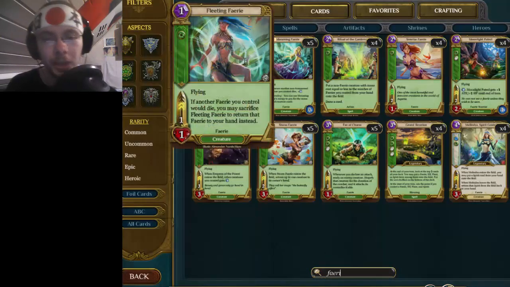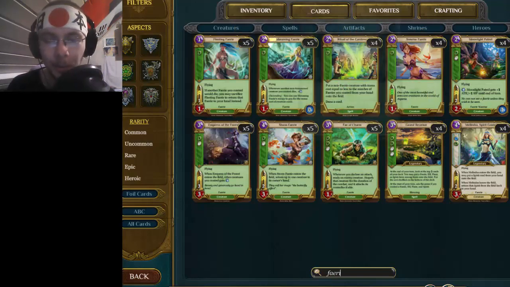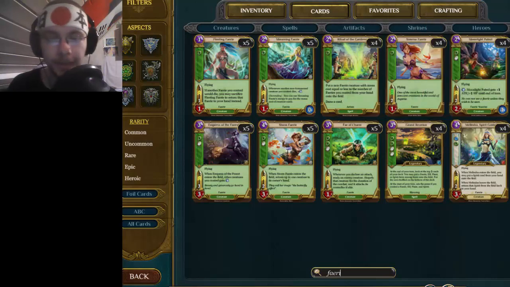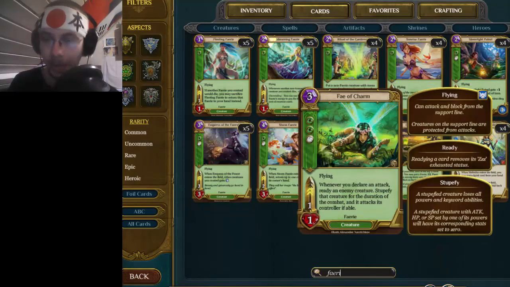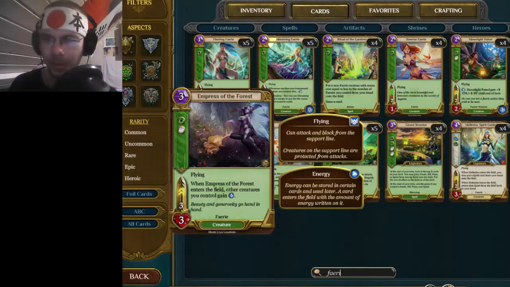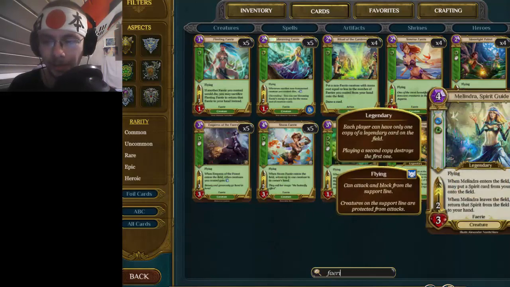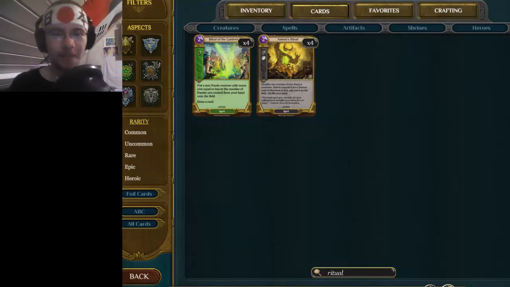So the fairies you usually run. You don't run Fleeting Fairy. You sadly don't run Morning Fairy anymore. You don't run Sunrise Fairy. You run Moonlight Patrol, especially in Grand Reunion, obviously. You run Storm Fairy. No one runs Fae of Charm because it gets removed by everything, but it's still a good card. No one plays Empress of the Forest, and no one plays Melindra, Spirit Guide. So yeah, Ritual of the Garden, technically useless.